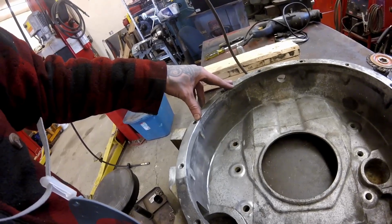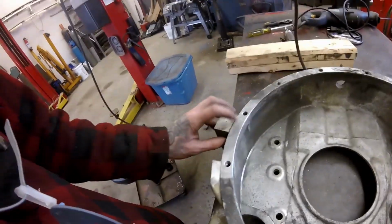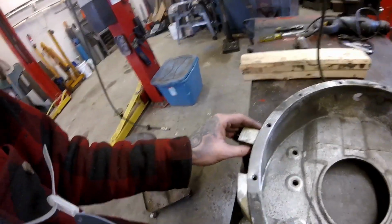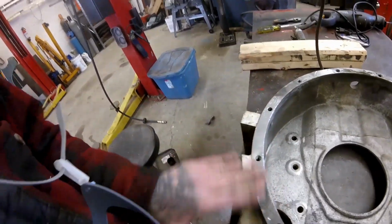And this should be more or less it. Once it's welded in, I'm going to weld this in a little bit proud. That way I can come in and just face it off after with the milling machine to get it flat with this.